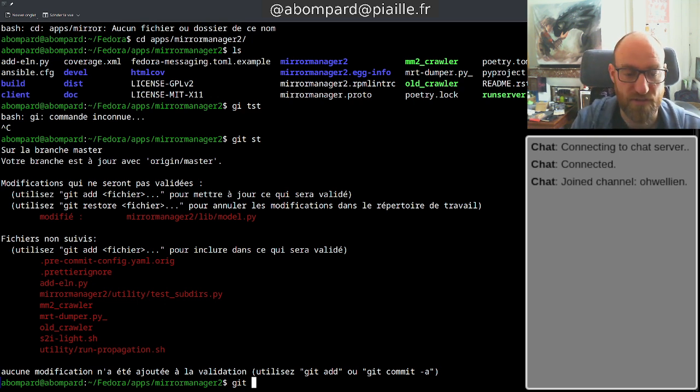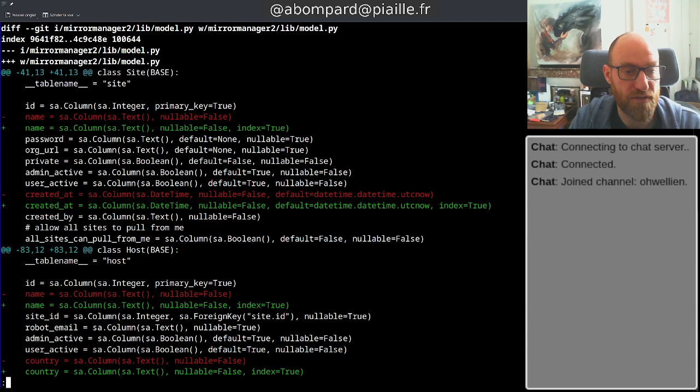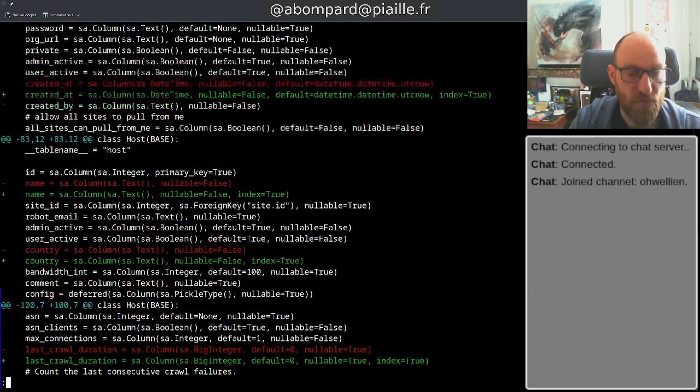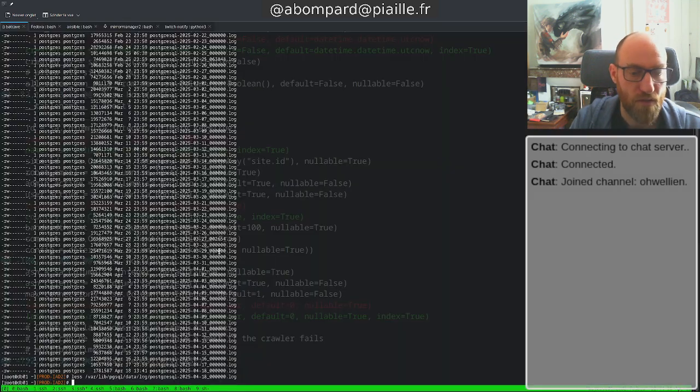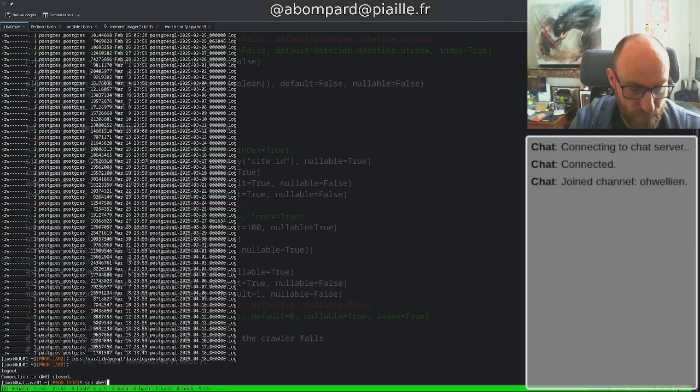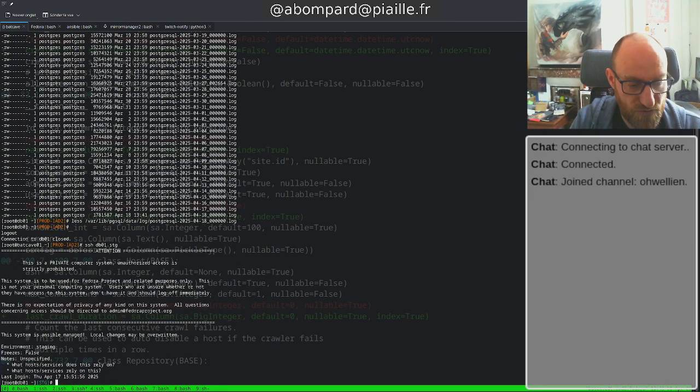But I'd like to test them real time with you. So I'll show you what I've changed. I've added indexes basically on a few columns. I want to try the name and the country here on the host because, well, let's see if it's actually what makes this query so slow. So I'm gonna go to the staging host.